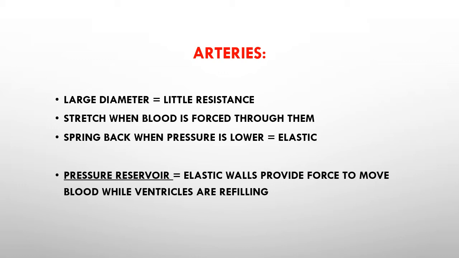So as we look at the blood vessels themselves, we can see that there is a difference between one type of blood vessel and the next. Arteries tend to have a relatively large diameter, especially our larger arteries. They are going to have a relatively smaller lumen. The vessels themselves are much bigger because inside there we have a much larger amount of muscle. There's a large amount of smooth muscle inside there. We also have a large amount of elastic tissue. And so they are going to have some spring back to them.